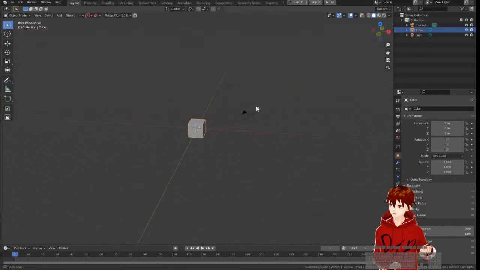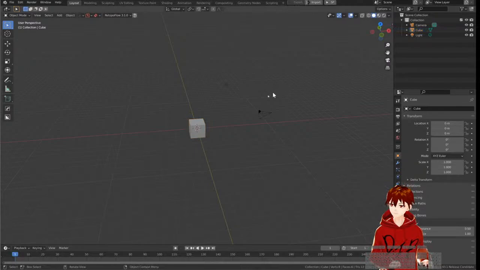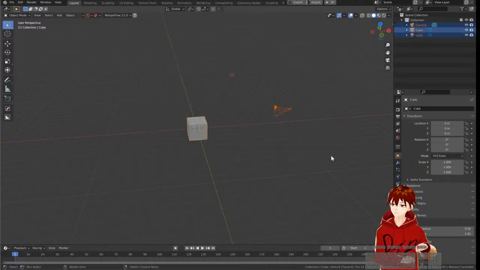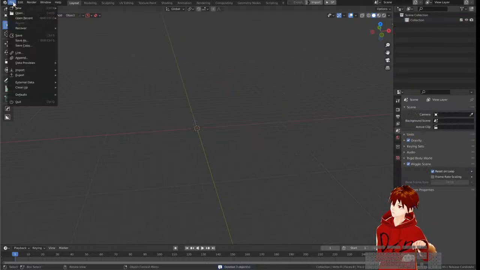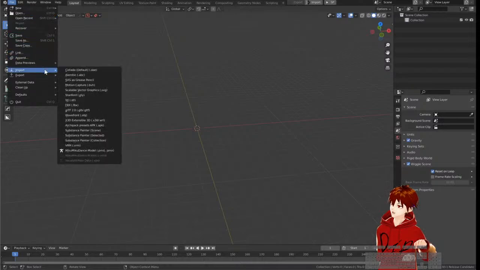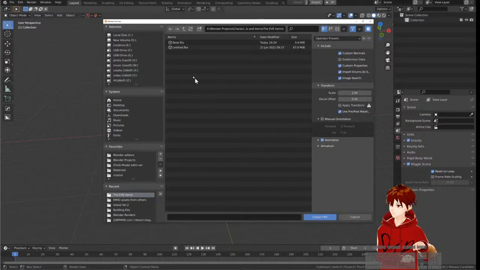Alright, so here's Blender. And we want to get rid of this because it's not needed. Let's bring in our model again by import FBX here and boat.